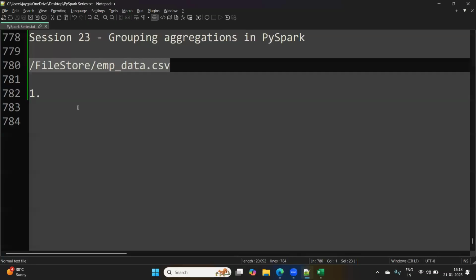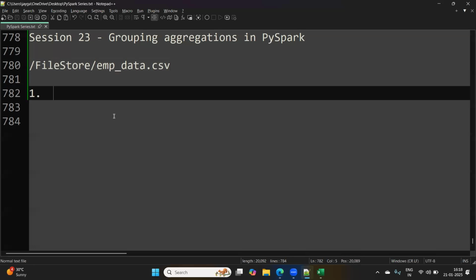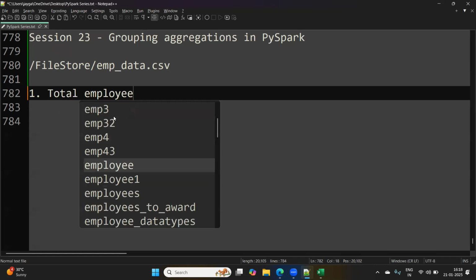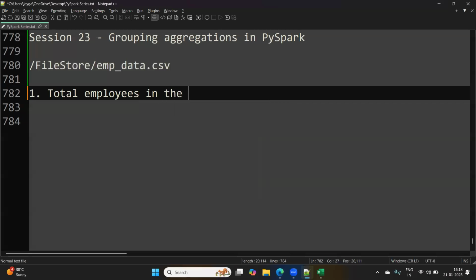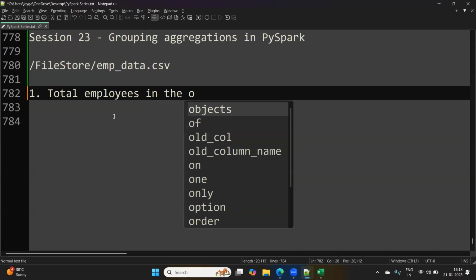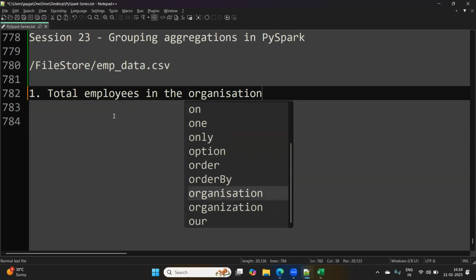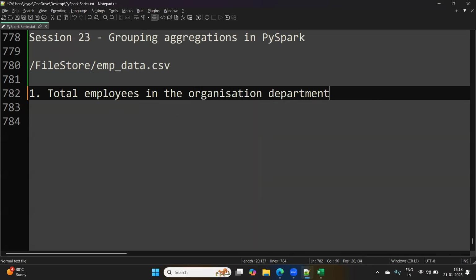Now, for example, in the last session we found the total count of employees in the organization. Now here, what if I want to find the total employees in the organization department wise?